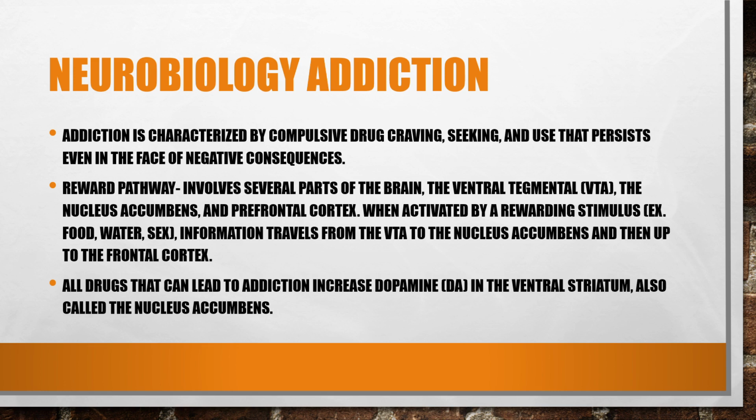All drugs that can lead to addiction increase the dopamine, or DA for short, in the ventral striatum, also called the nucleus accumbens. And that's a main thing to keep in mind. All drugs that can lead to addiction increase dopamine, okay? Because, as we're going to get through these slides, you might think, wait a minute, Dr. Duke, those are CNS suppressants, they're not a stimulant. How are they increasing dopamine? It's the way that they work in a person's brain, how they react to that person.